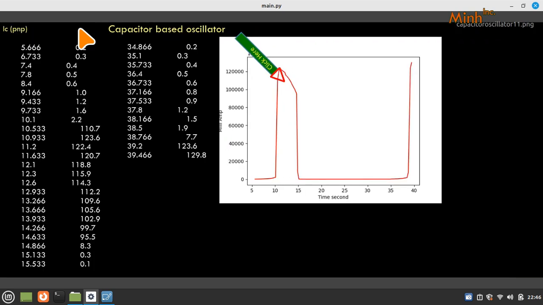Now if we talk about the IC of the PNP, same story. When the transistor becomes active, then it also becomes active, and the capacitor is charging, so IE is decreasing. So this is also decreasing, but it reaches around, I believe, 120 milliampere, the IC. Because of that, the speaker is working, as we have seen.